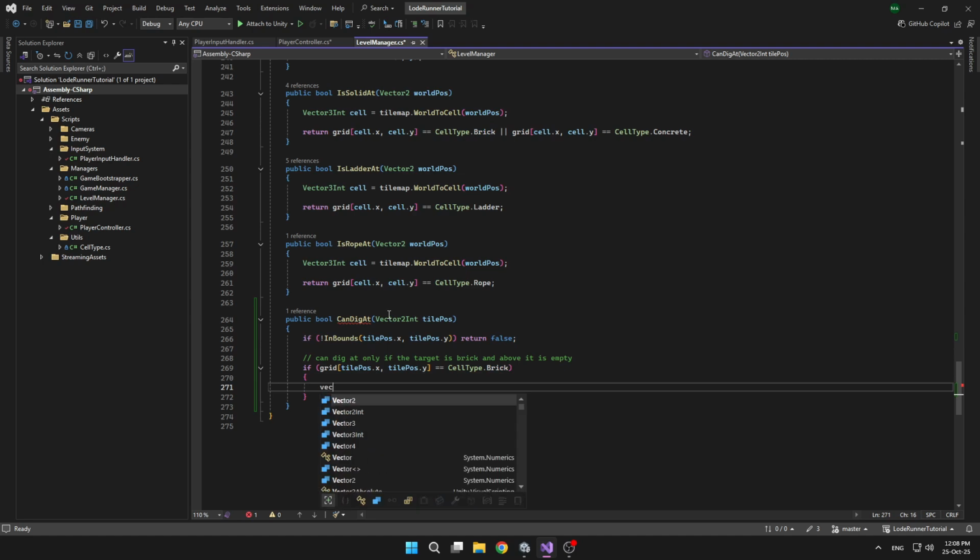First, we check if the tile is of type brick and the above tile is of type empty.